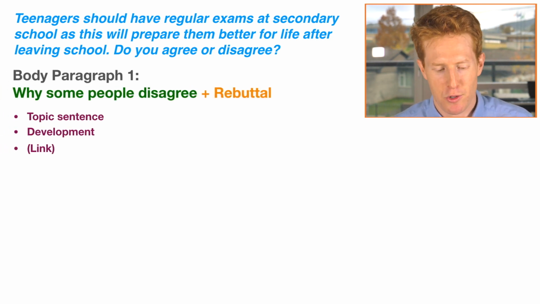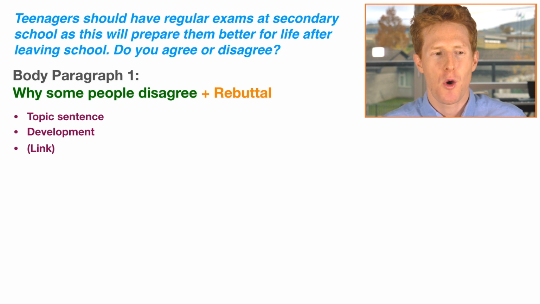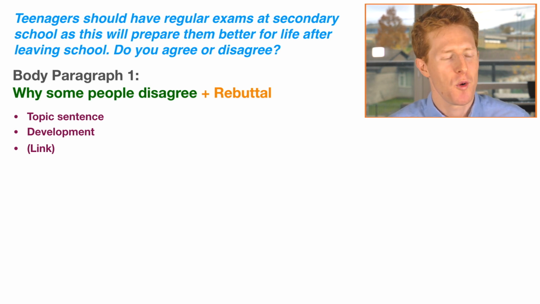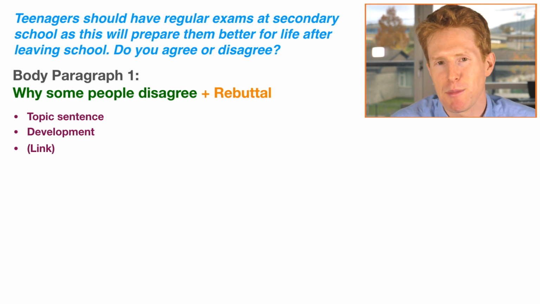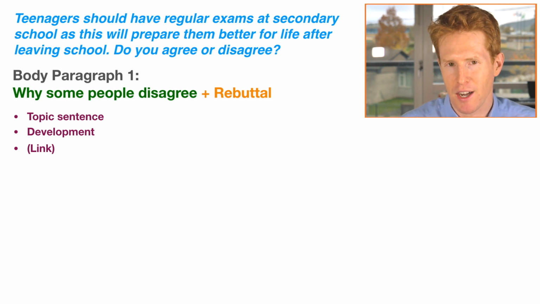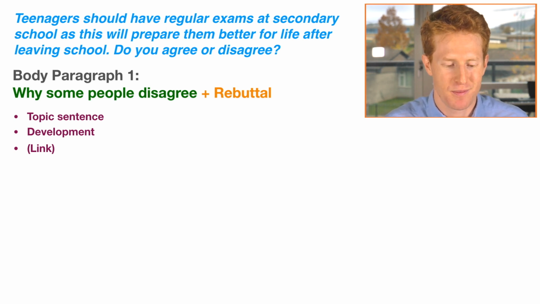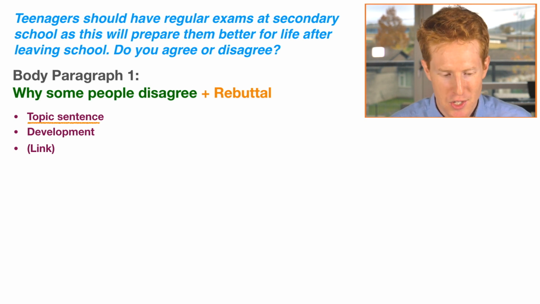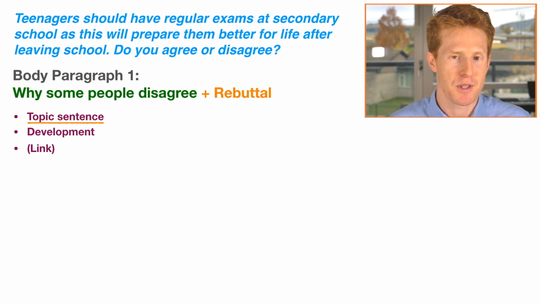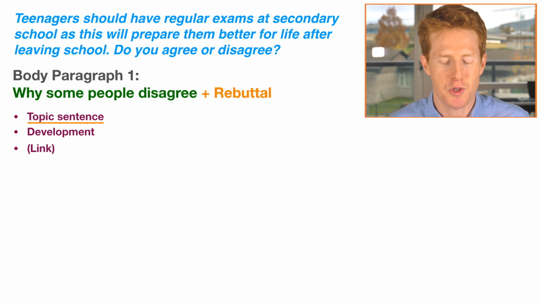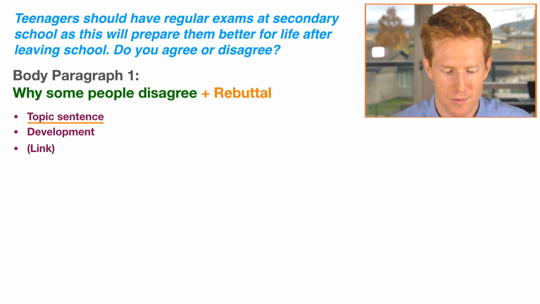And in this paragraph, we're going to mention one reason why people disagree with this statement. So one criticism that people have of having regular exams at high school, and then our rebuttal. So the reason why we don't believe in that argument. So we're going to start with a topic sentence, and then we're going to have a development and a link to introduce the idea that other people have about regular exams.